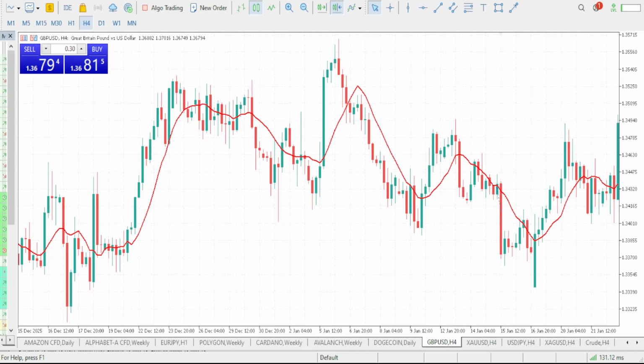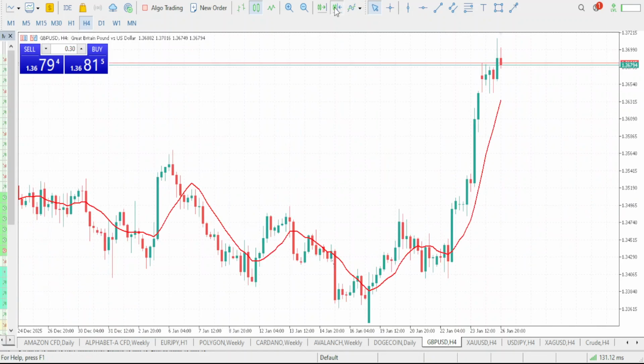So I told you guys that for the day we will be expecting GBPUSD to give us a bullish move. If you have not watched the previous analysis we did, I will advise you to go back and watch it so you will understand why I said that we will be expecting a bullish move.